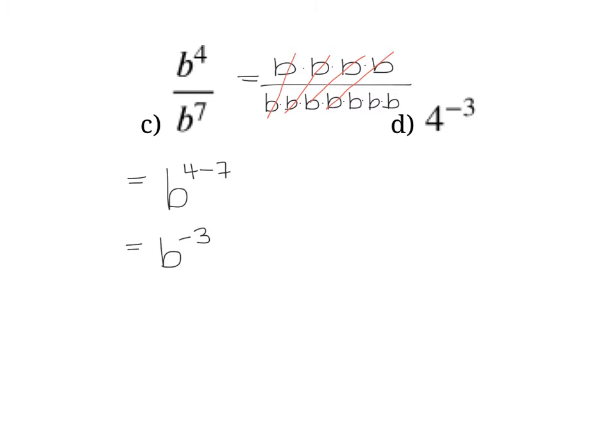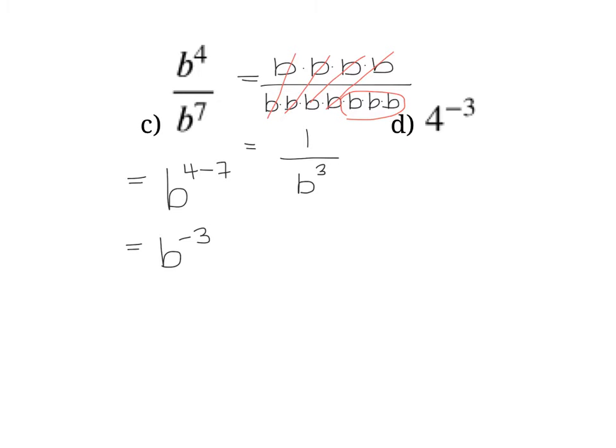And how many am I left over with? I'm left with 3 b's. But where are they? They're at the bottom of the fraction. So at the bottom of the fraction we have b 3 times. And up at the top of the fraction, what do we have? Well, b divided by b was just 1. We talked about that. If you divide something by itself, you just get 1. So there's a 1 on top here.